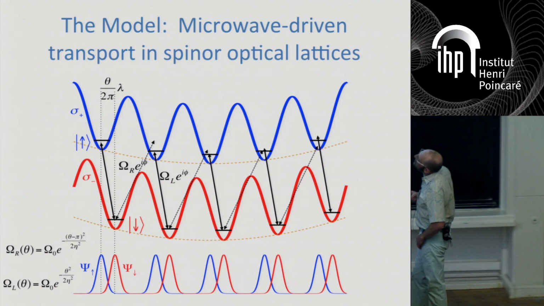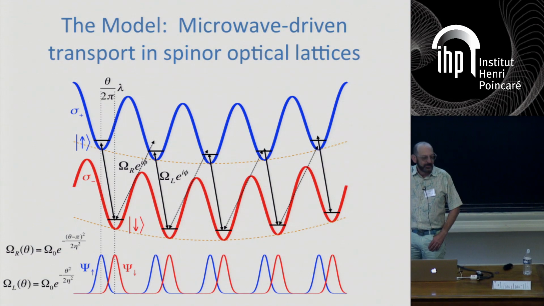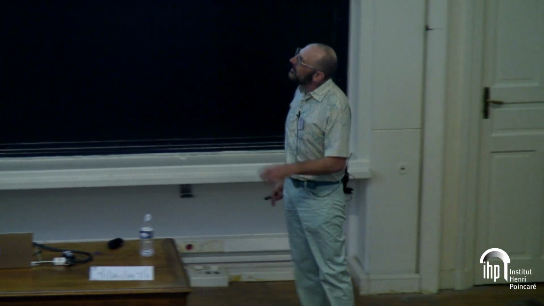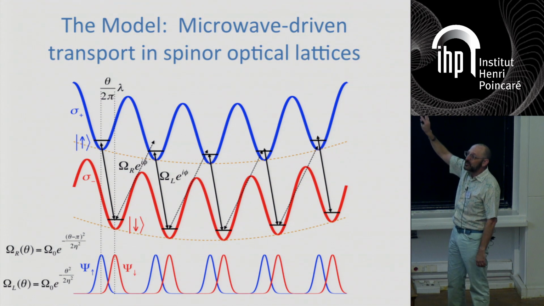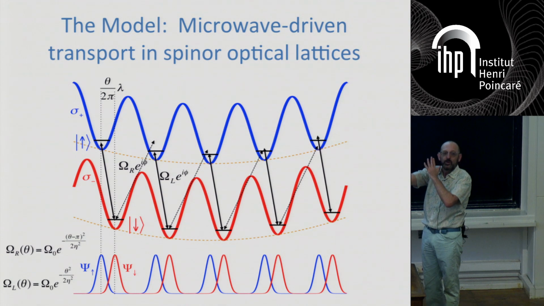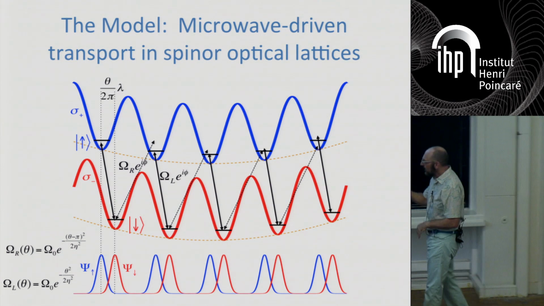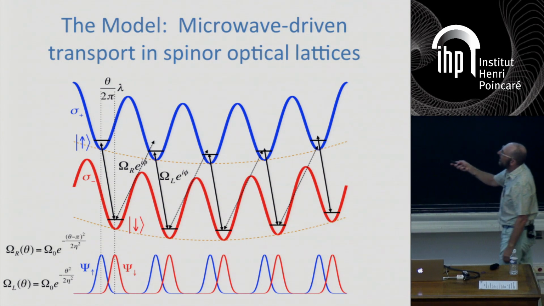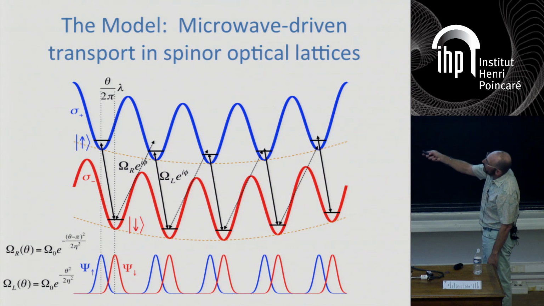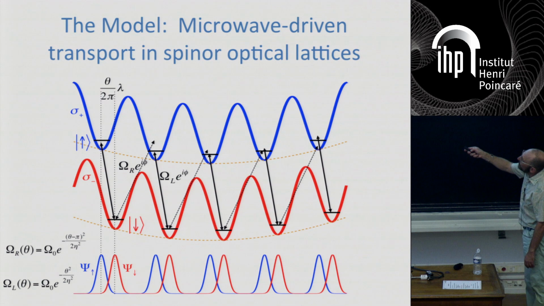So our system, we're going to generalize our atom lattice a little bit now, just because this is a system I know and love for a long time, to think about a spinor lattice. So we have a lattice of two kinds of atoms in two different internal levels, one we call spin up, one we call spin down. We can trap the spin up atoms relative to the spin down atoms in two standing waves, one right and one left hand circularly polarized, and we can shift those two standing waves relative to one another. In doing so, we can affect the tunneling matrix element going to the left versus going to the right by this parameter theta. And we can also drive hopping. In this case, we're going to assume a very deep lattice, neglect any tunneling within a given spin, and the tunneling is spin-induced hopping, say, by a microwave.